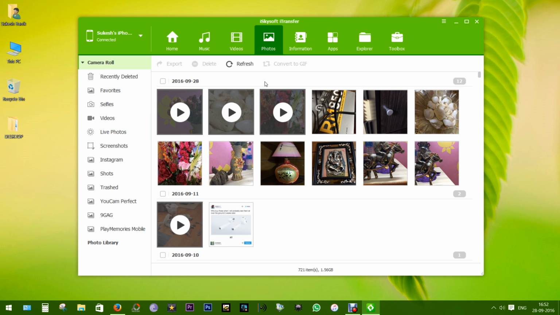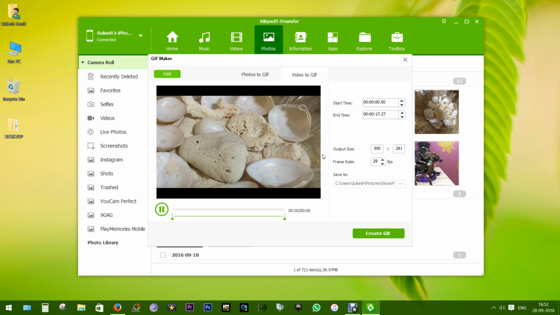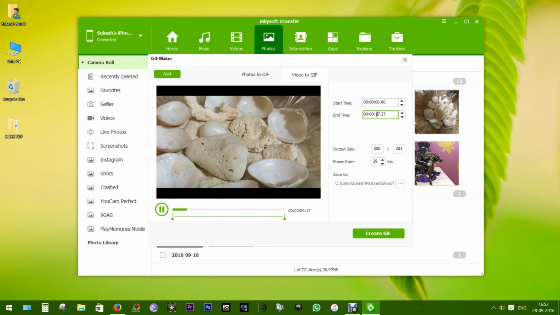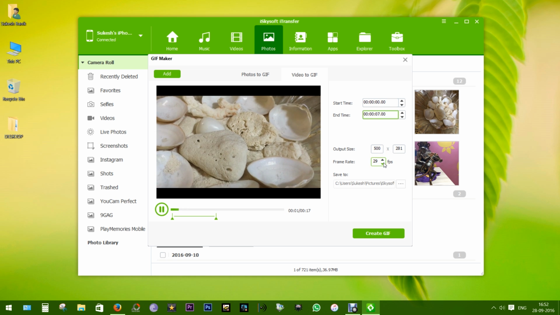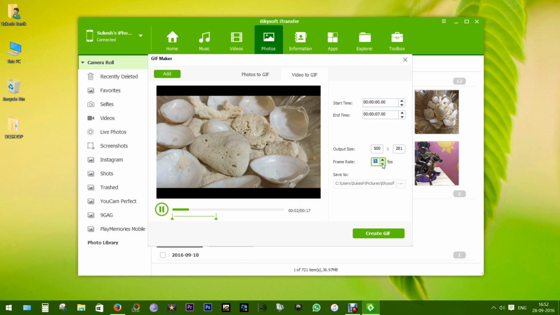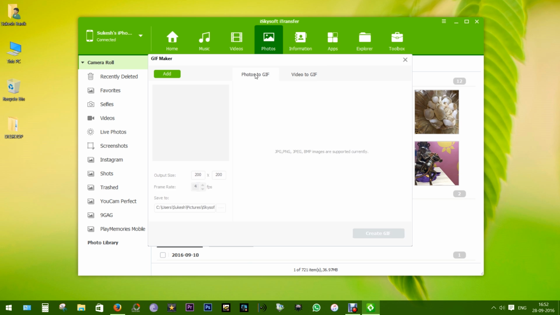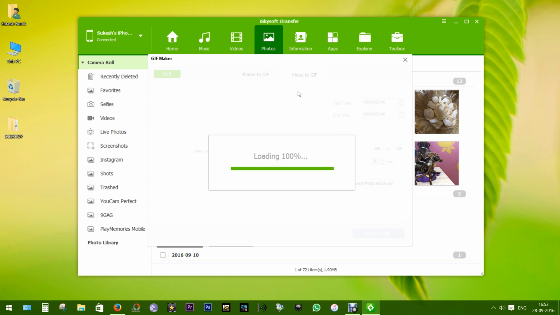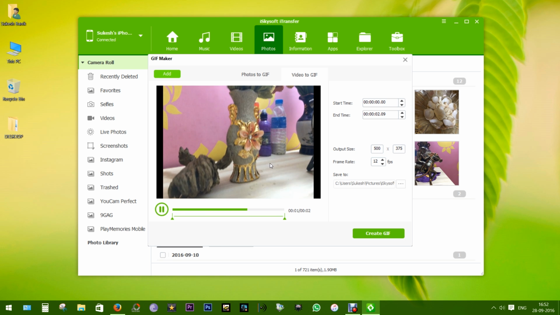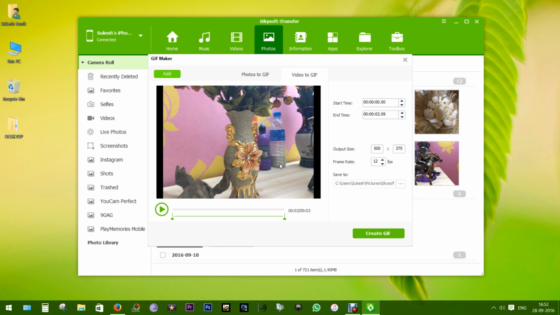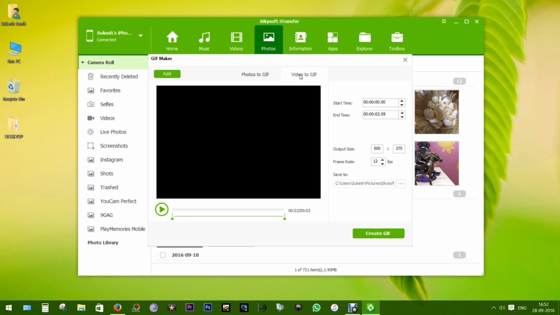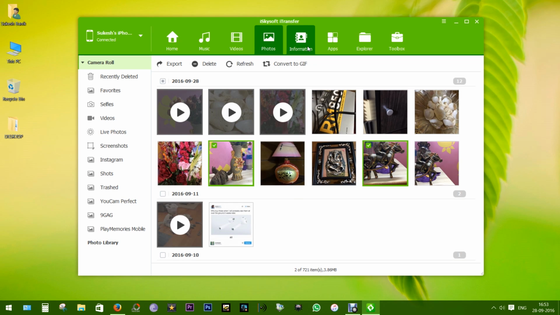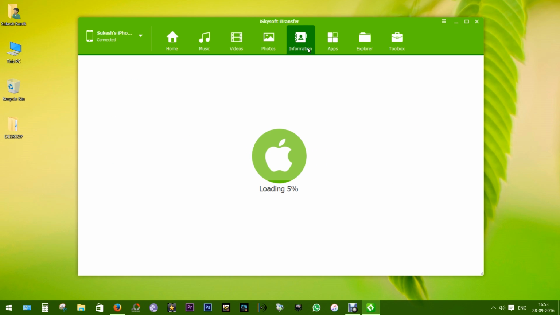Now the most interesting part is you can even convert your photos and videos into GIF files. Let me give you a quick demo. There I have a video and I can select the start and end time, the frame rate, output size, everything I want. Multiple photos can be converted to GIF files just like so. Now one thing very interesting I want to show you. The GIF generator basically extracts the video part of these live photos, so creating GIF from live photos is easier and very useful.